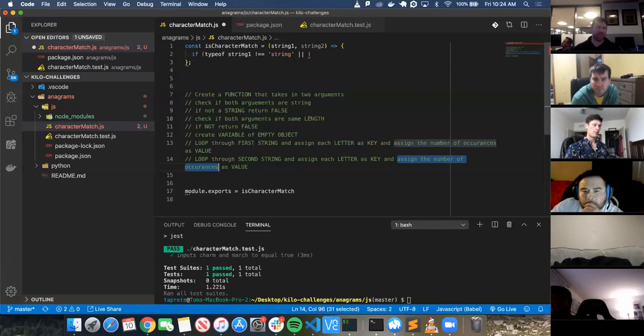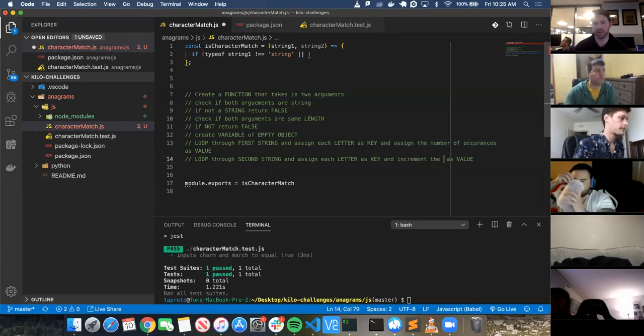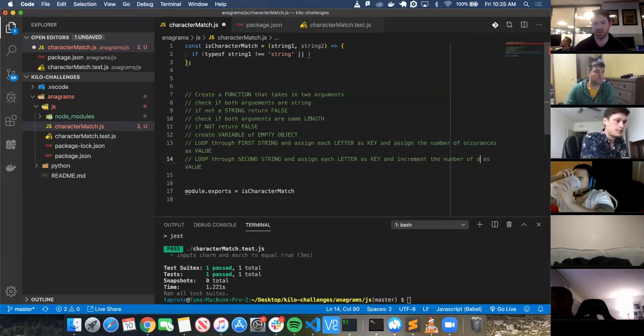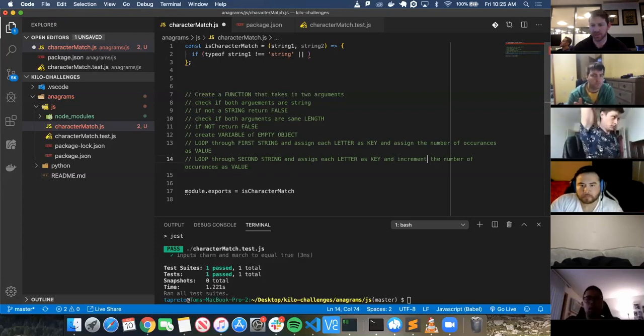We want to do this so anybody can understand it, like Big Bird to Cookie Monster, break it down Barney style. And increment the number of occurrences as value. Oh, this wants to be decrement.